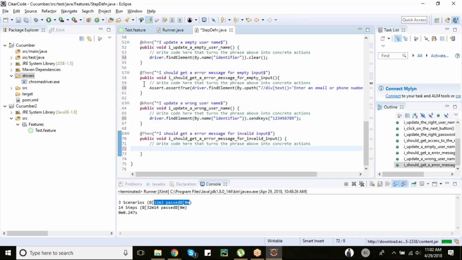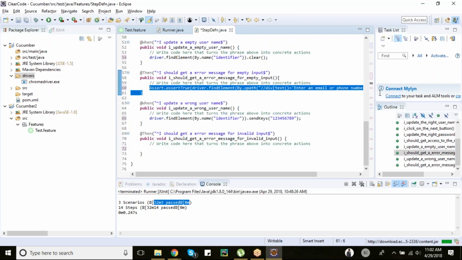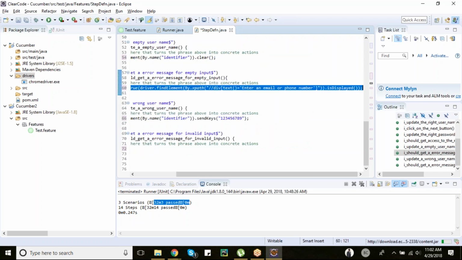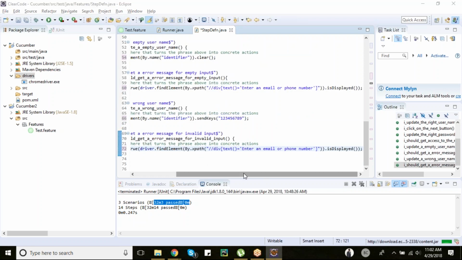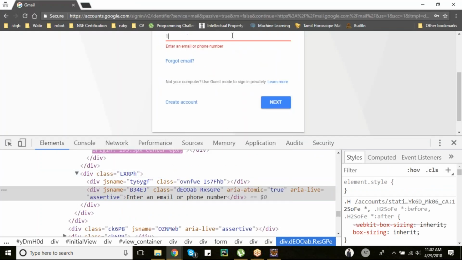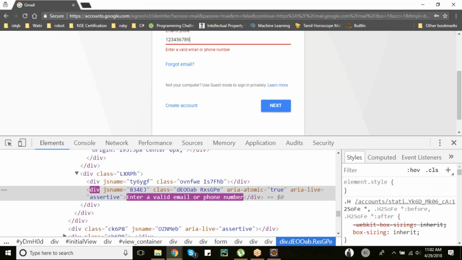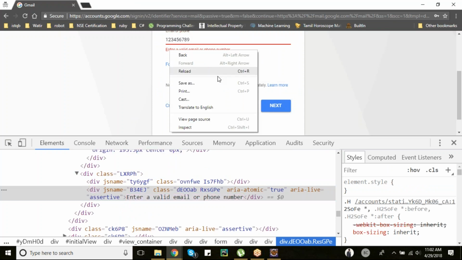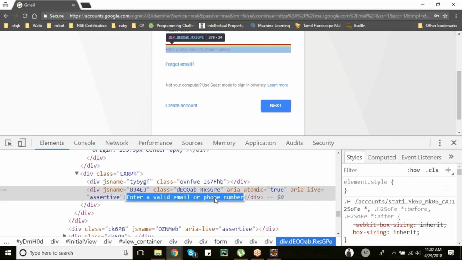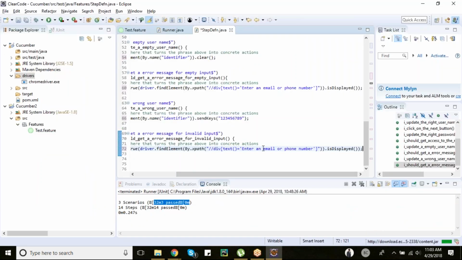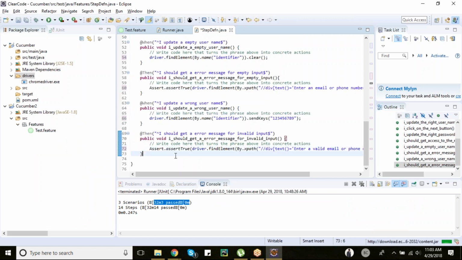Then over here, you can just assert for the error message which says enter a valid email or phone number. So this is all about your test scenarios.